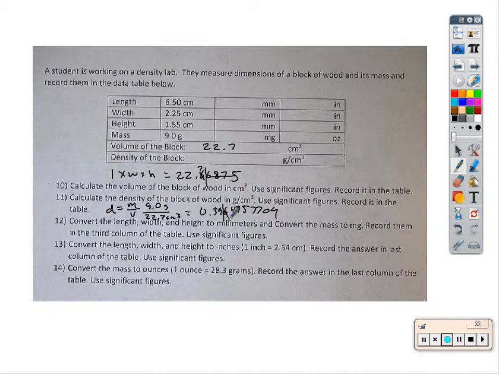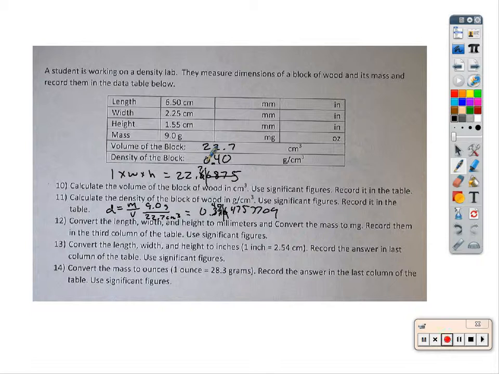Followed by a 6, so this rounds up to 10. The 9 changes to a 0. The 3 changes to a 4. So the number we're going to record is 40. Already got the units there. It's grams over centimeters cubed. 0.40, not 40. 0.40. And that is our answer.